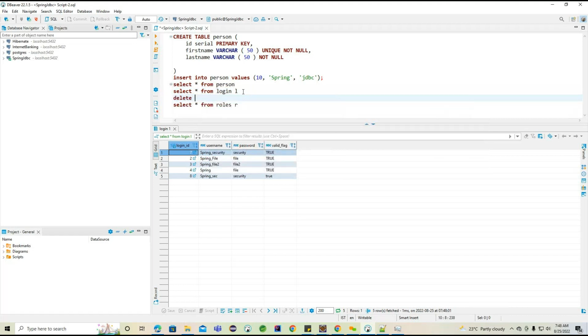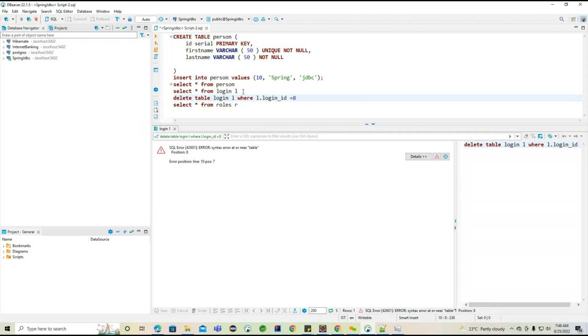Sorry. Table. What is the table? Login, where L is equal to... what happens?